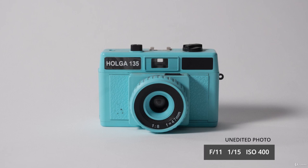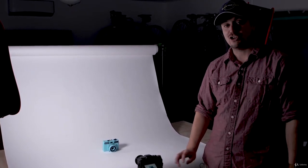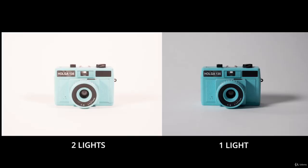Now, if I was doing a product shot where I was focusing on shadows and had a really contrasty website, this would be a great shot for that. Compare that to this. It's a little bit bright. This has a little bit more character, a little bit more interesting, which is pretty cool.